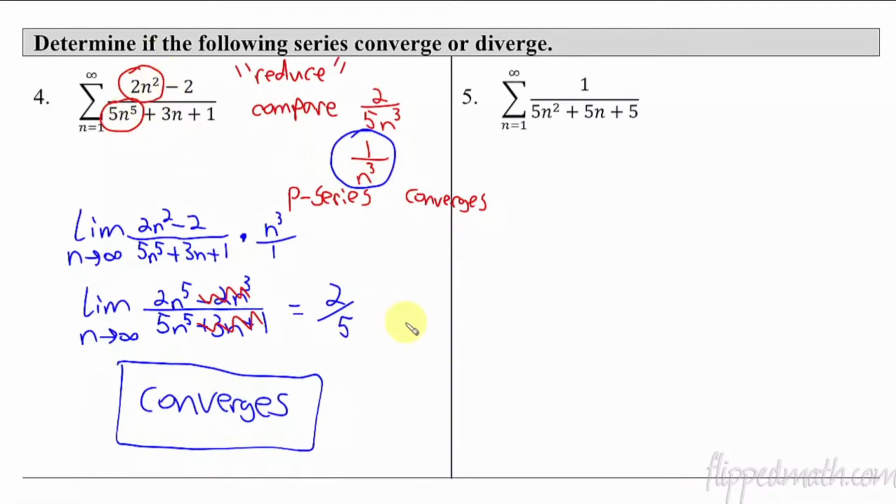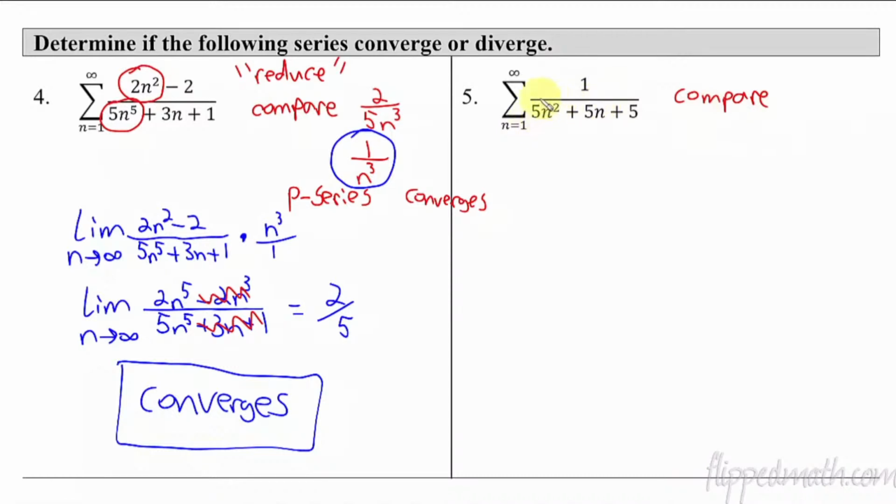Okay, so that is how the limit comparison test works. Don't be confused with the comparison test, which we did the first one. So let's look at this one now. So we're going to use some type of reduced comparison. So let's compare what's something that would be reduced from this.